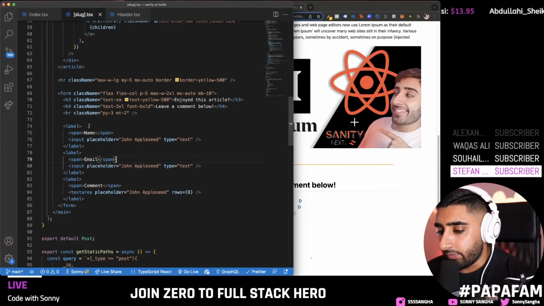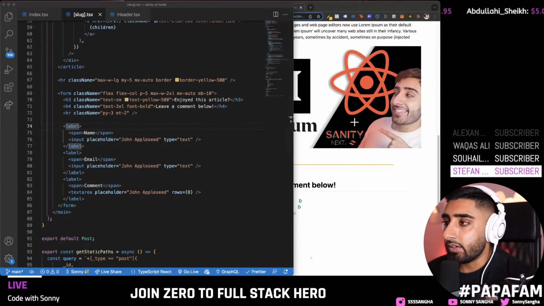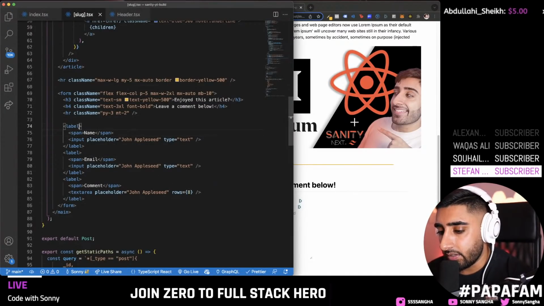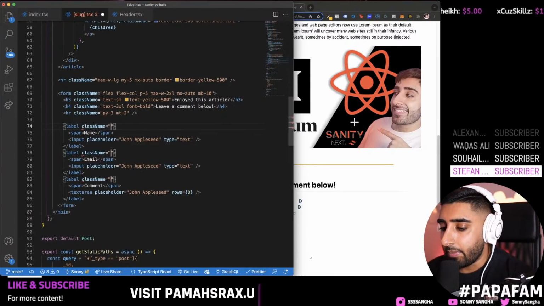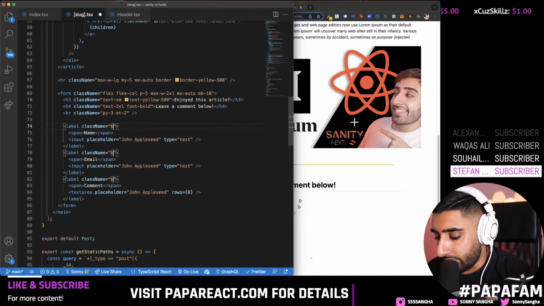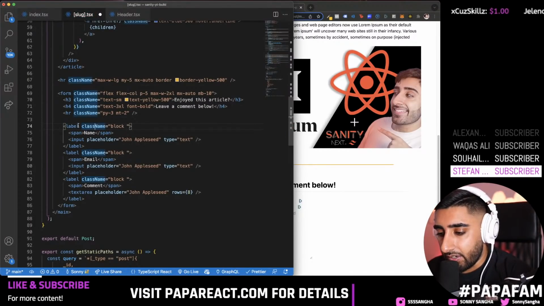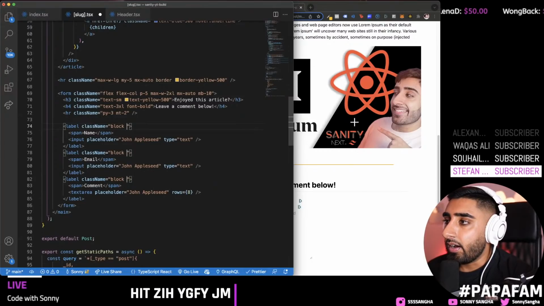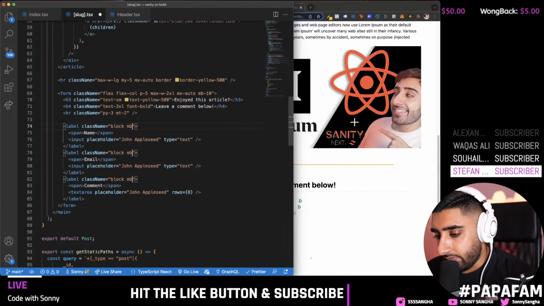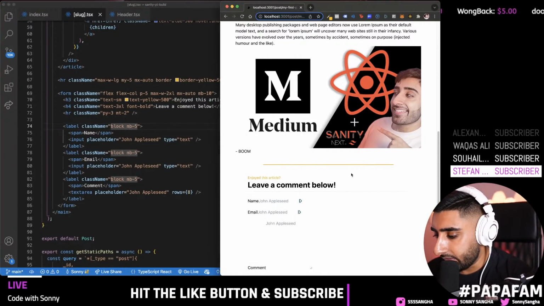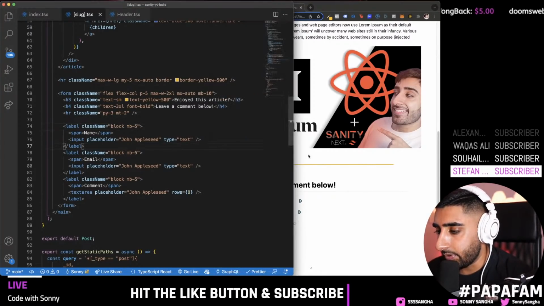Okay, so for this one, the labels. Now you can go ahead and do what I've done in the past and make a custom utility class, but I'm not going to do it in this one because I've done it so many times before. I'm going to use this nice little cursor trick where I hold Option and click several places and I get this multi cursor. In this case, Command D does the same trick if you highlight on something. I'm going to do margin bottom of 5. So I've typed in 3 places. You can see we've got a bit of spacing between the components now.